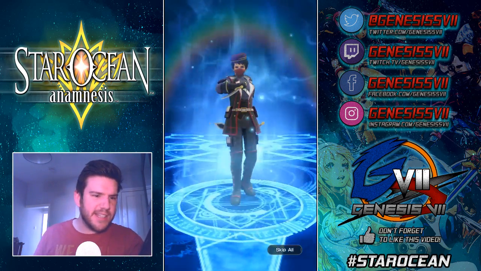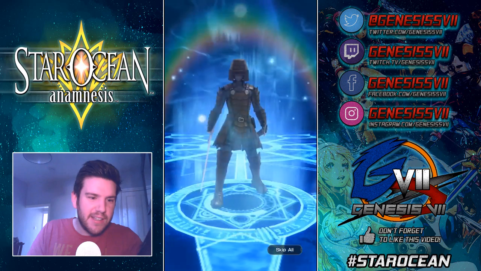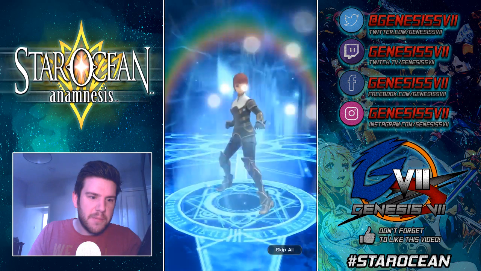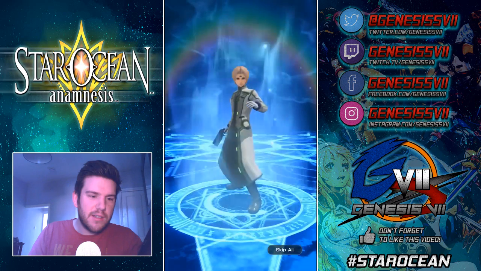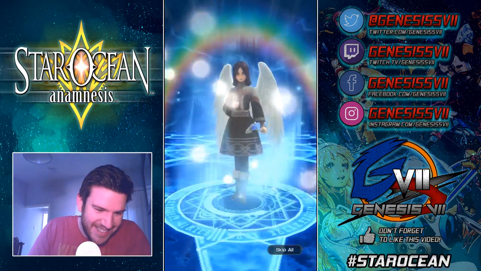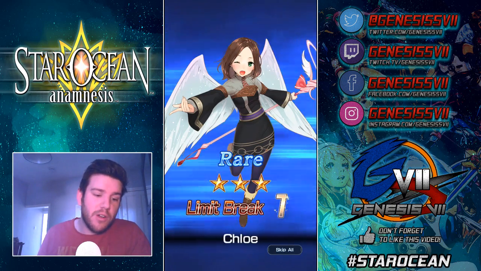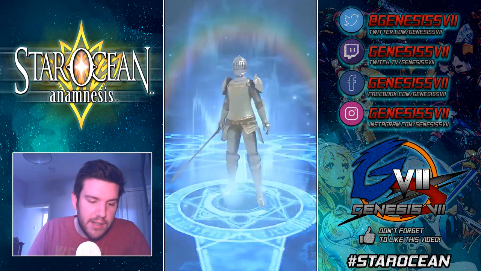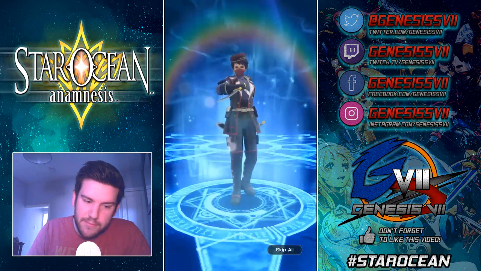We get... Who is this? It is Dominic. He's a rare character. And this one is Gideon. This is Angelica. This guy has 3 eyes. It's Bernard. We have Chloe, and we already have a Chloe, so we got a limit break 1, which makes them a little bit more powerful, which is nice. So if you get stacks of people that you've already got, that's all it is. We get Heinrich. Probably butchered that name, but it's okay.